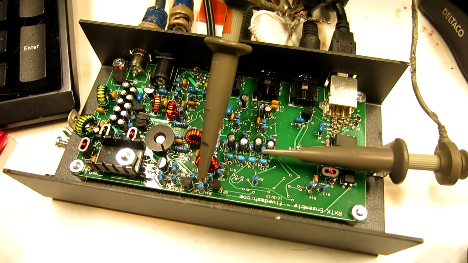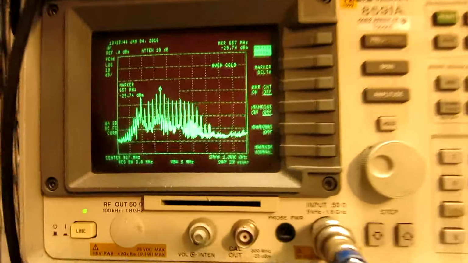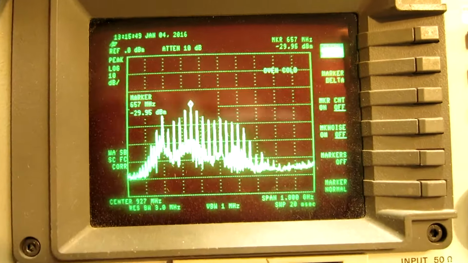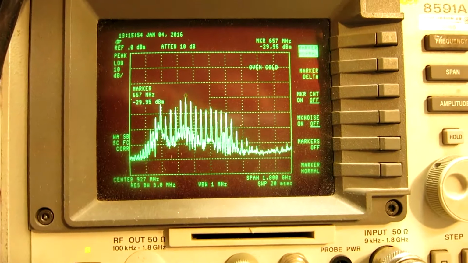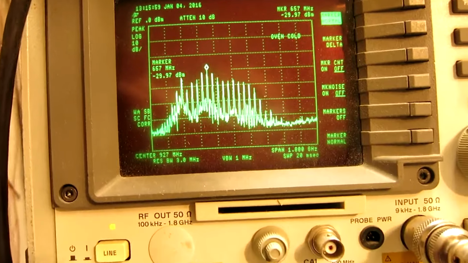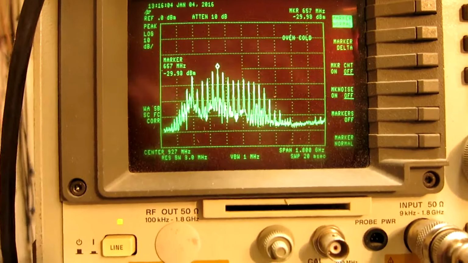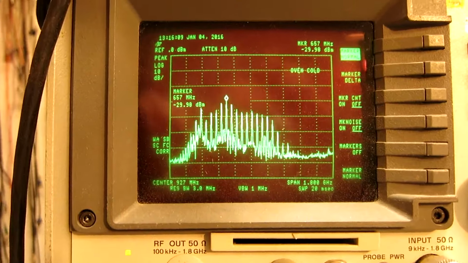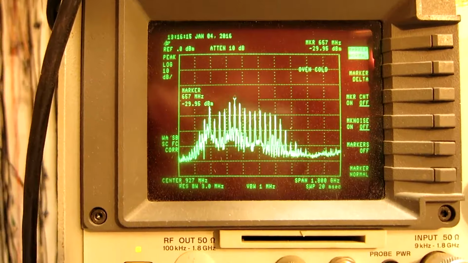As a first test, I will look at the output here on this spectrum analyzer. This is what I see in the full band coverage. It is about minus 30 dBm on 650 megahertz with a lot of emissions in the UHF range. I don't know what the rules say, but I think this is harmless. There will be antennas and filters of various things, so not much of this could radiate.